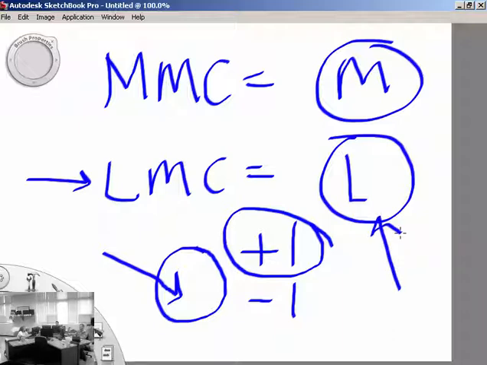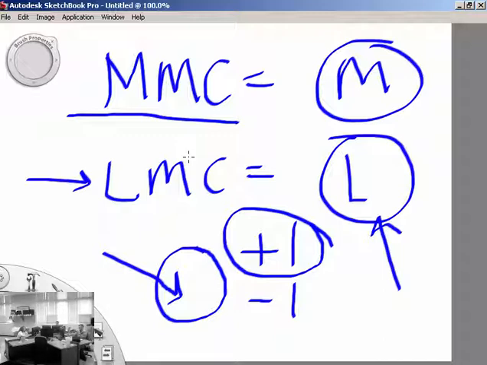Now again, it's flip-flopped when you're dealing with a cylinder. When you're drilling a hole, it's one way, but when you're dealing with a cylinder, it would be opposite. So if I was making a cylinder and it's a +1, then I have a most material condition. See the difference between the two? It's all about how much material is left. It's all about how much steel is represented. Think about it for a second. See if it clicks.